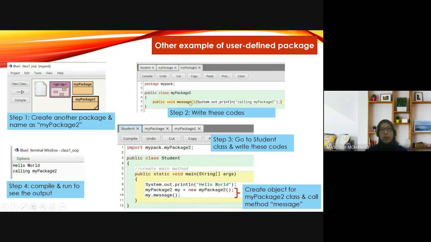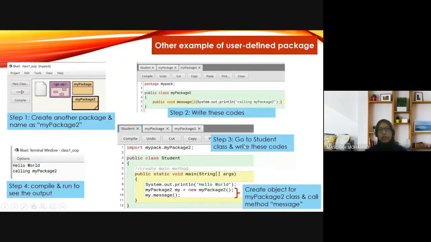This code is actually a method named message that will print one message calling my package. After you write this code in step 2, you compile. If there is no error, you go to class student that we created before.